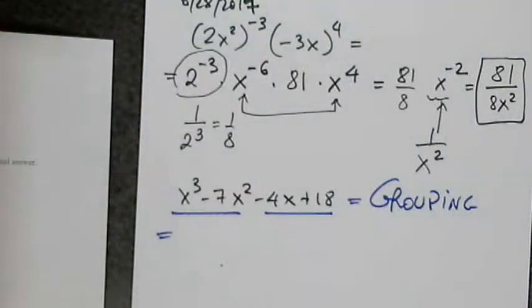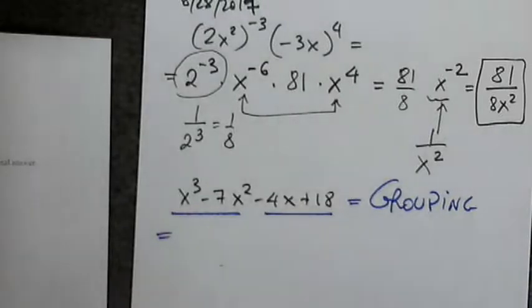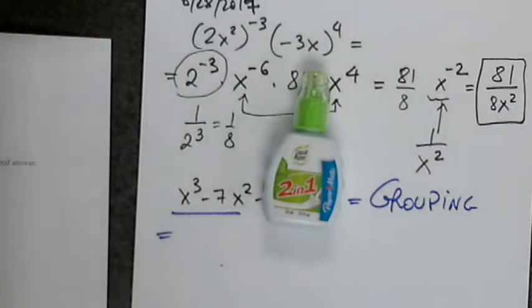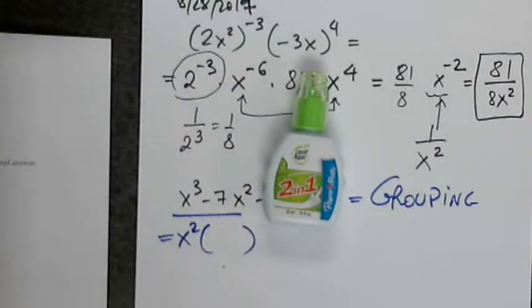It doesn't necessarily mean it's going to work. So if it doesn't, then I will have to go back and group these 2 and these 2, or maybe these 2 and these 2. I don't know. I'm hoping that this, in descending order, it's in descending order already. I'm hoping that this works. So what do I factor out from the first two terms? Good. What is left in parentheses? Good. I refuse to look at the other two.